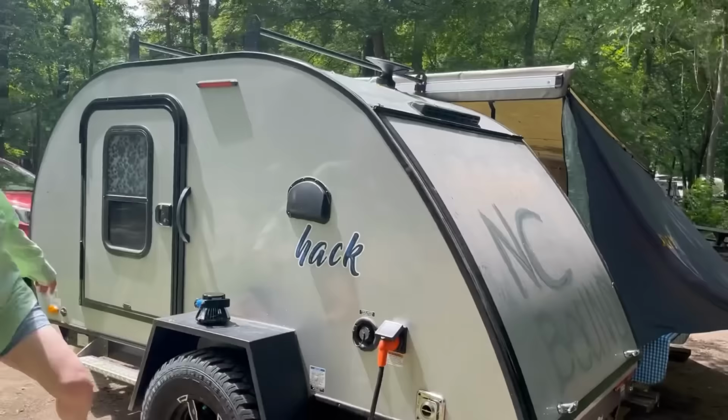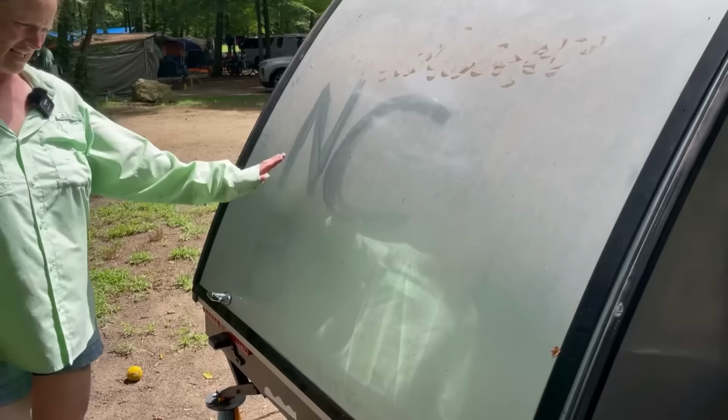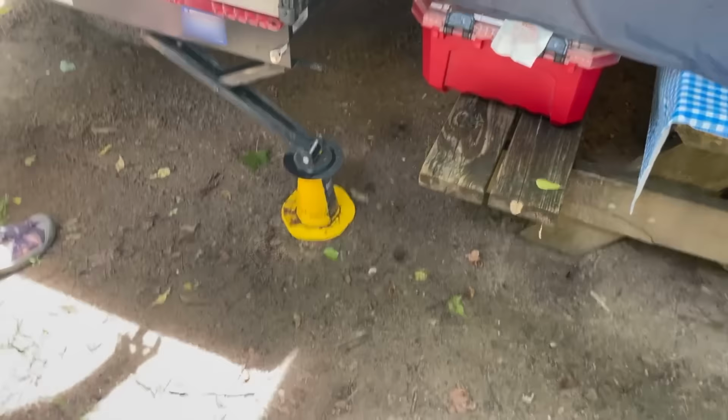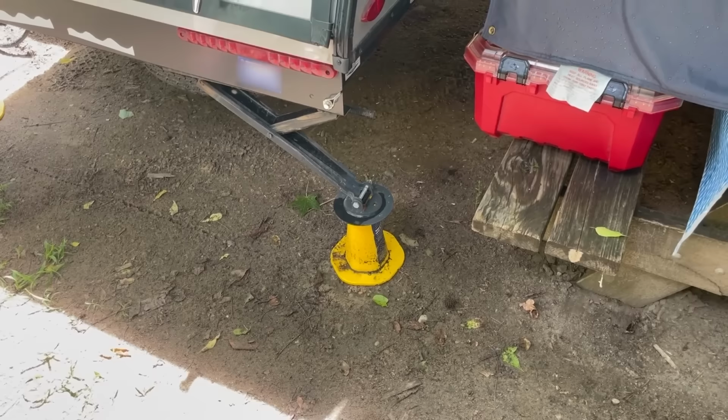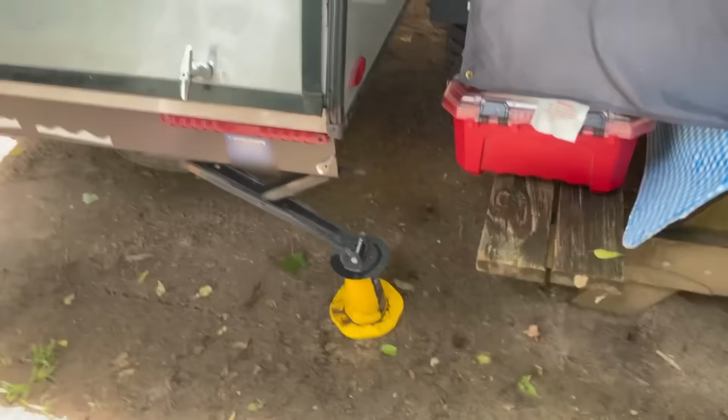Now I see you have an interesting modification here. That is thanks to Brooks. He put down NC bound, from Minnesota to here. I like your little stabilizing risers. Well, we heard that it was a good thing not to deploy them all the way out. Yeah, they have a lot more stabilizing ability when you give them a nice angle. It gives you more than when you stand them up all the way. So that's really a nice design.